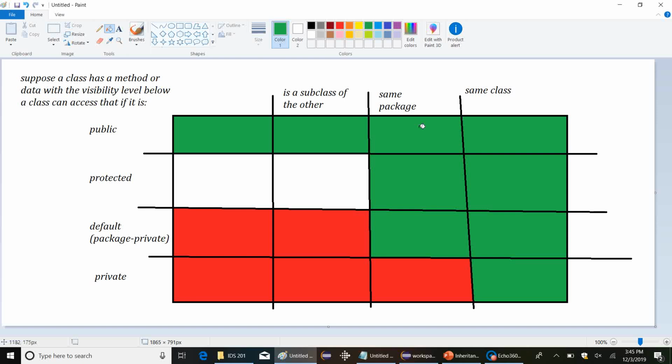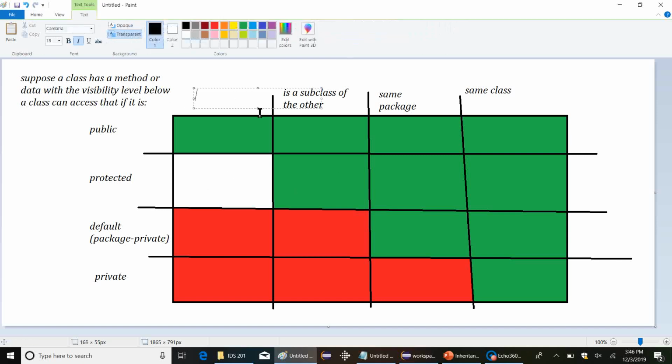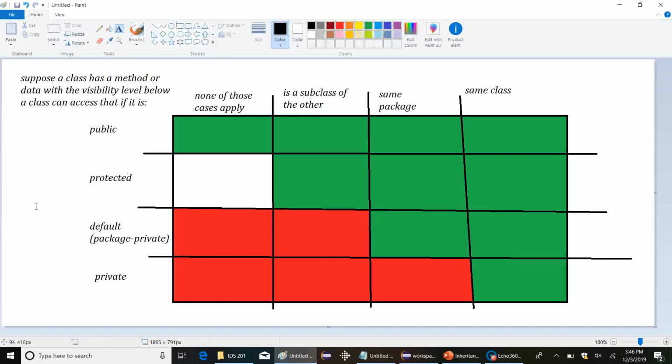So when we created special subclasses of a JComponent, we could still reference that same paint component method. So that is allowable. Protected, on the other hand, does not cover the case where none of those cases apply. So protected, you can access it if it's a subclass of the other, or they're in the same package, or they're in the same class. But if you don't have any of those, you can't access it. The public can access it in all cases.